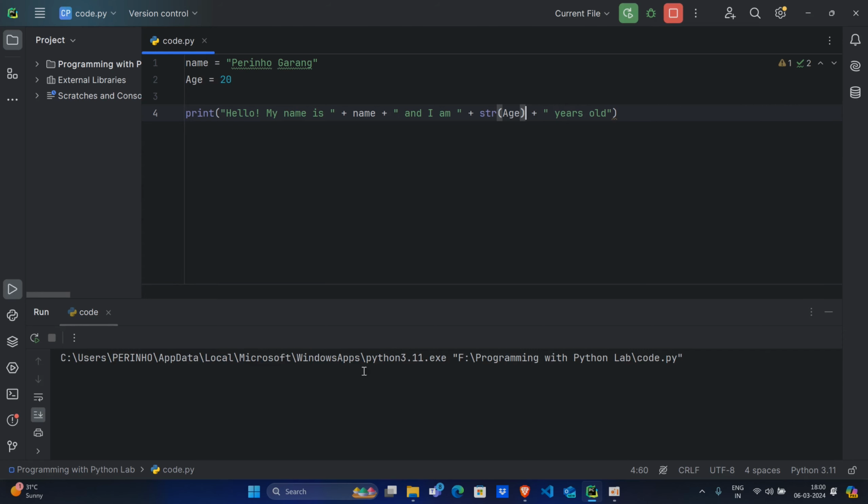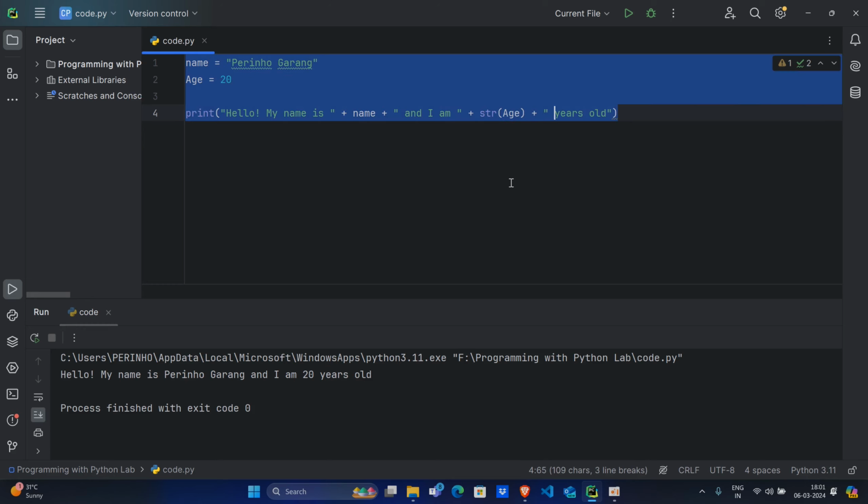And if I print it here, you will see, hello, my name is Perino and I am 20 years old. If you wonder why I'm putting this space here, it's just to make a little space between this and this. So let me remove the first space before age here. And if I print it, you will see 20 will be attached to years, which will not look nice. So this is another way of how you can create two separate values and concatenate them. And if we face a type error, yes, we need to change the data type to make them merge, so that they could all be one.